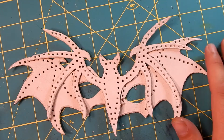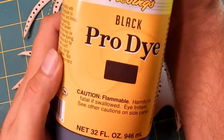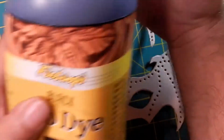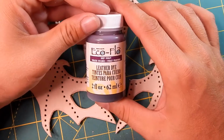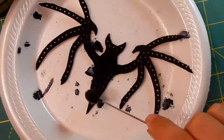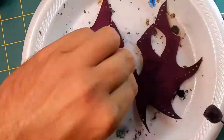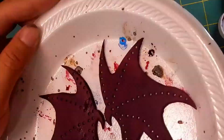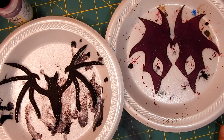The next step in the process is to dye the pieces. For the bat itself, we will be using Phoebe's Pro Dye Black. For the body of the wings and the eyepiece, we're going to use EcoFlow Deep Violet. Alright guys, we've got our pieces dyed. I'm going to let them dry over the night. After I get off work tomorrow evening, we'll stitch this up.